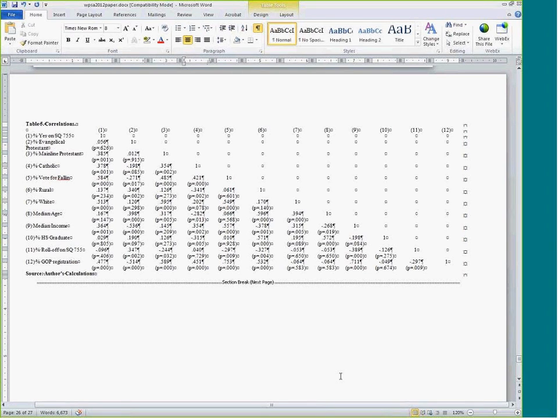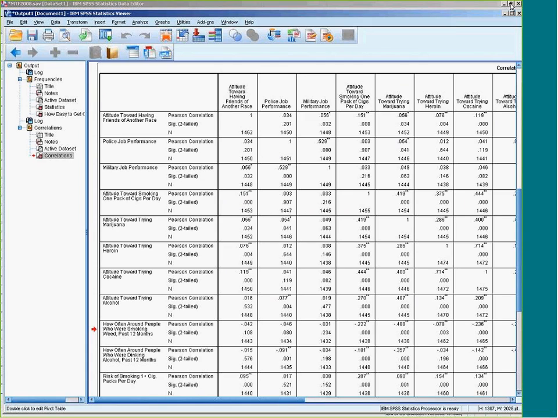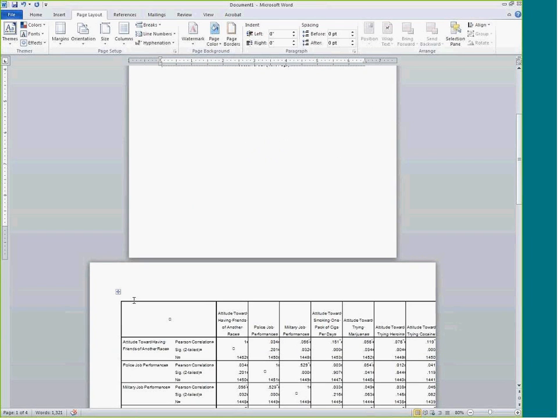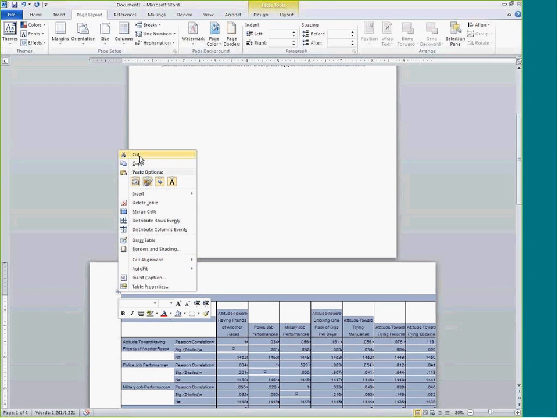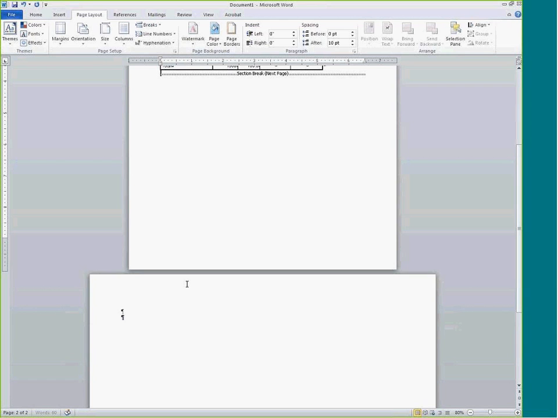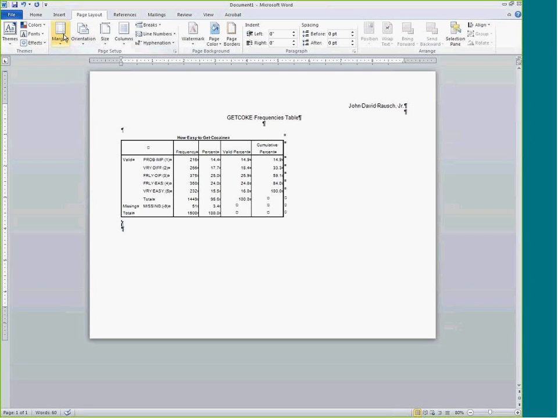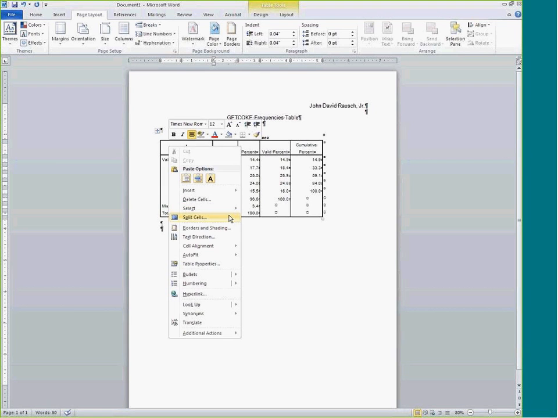There are a couple folks that were having some problems downloading that table, the first table we got to. Let me go back to that original table. Shrink down. Whoops. This one. There were some folks that were having difficulty with that. Let me get rid of this. This is junk anyway. Delete. So that let me get rid of the section break. And of course now my page is turned the wrong way. There we go. The nice thing about these tables also is that if you want to center this, you just go to center.